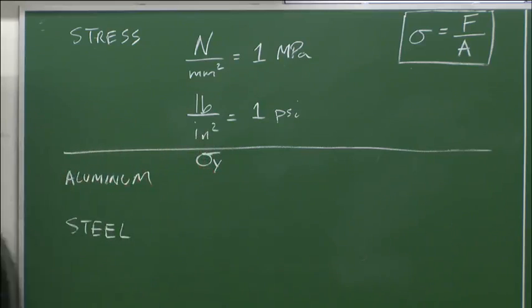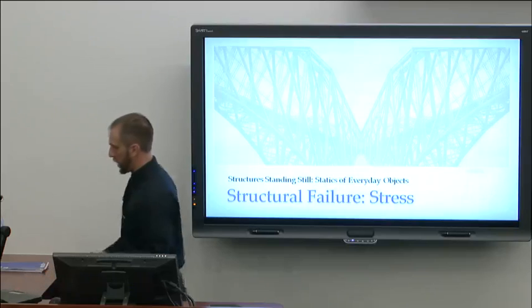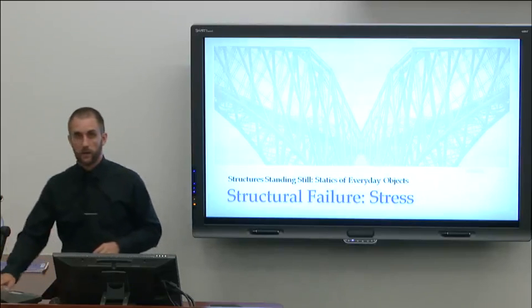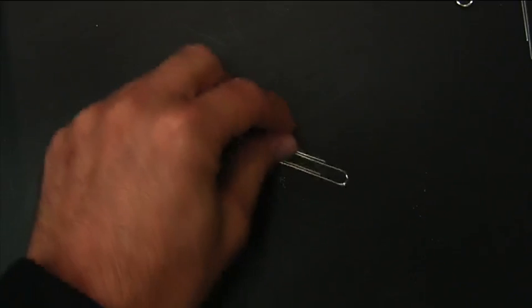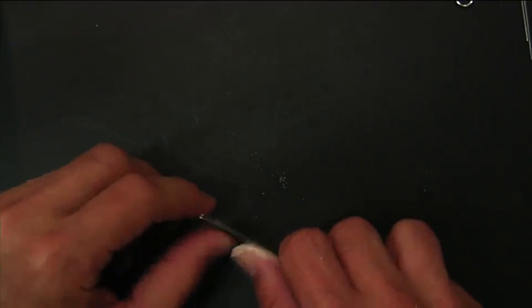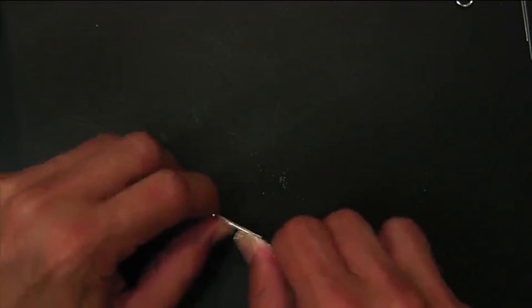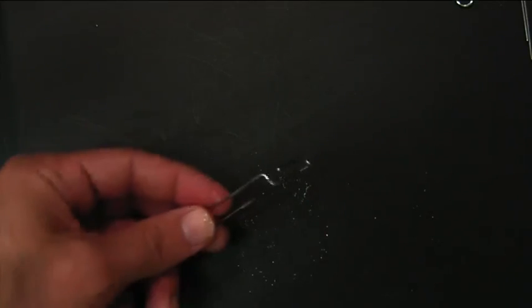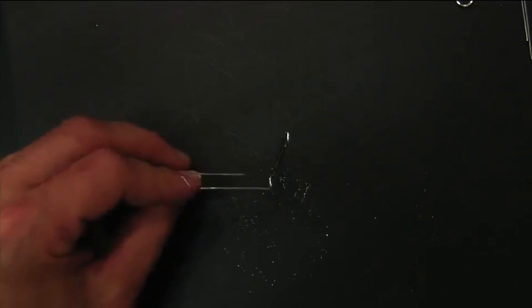I can go over here and show you a quick demo on the document camera. While it's warming up, I'm going to incur permanent damage to a material that probably most people have access to, which is a paper clip. We have this paper clip here. Very easy to yield. If I do it gently, you can feel it springy, and it's back to the way it was. But if I keep applying more and more load, I can incur permanent deformation. I have yielded this material, and it's probably some weak steel, even aluminum paper clip here.